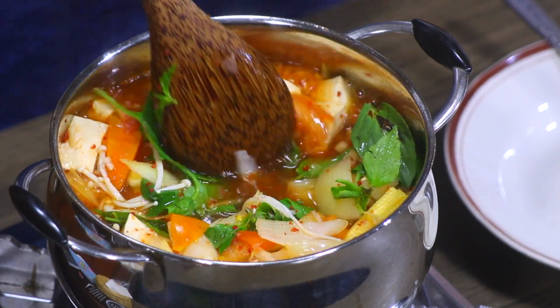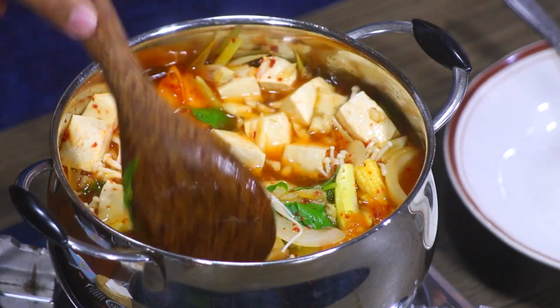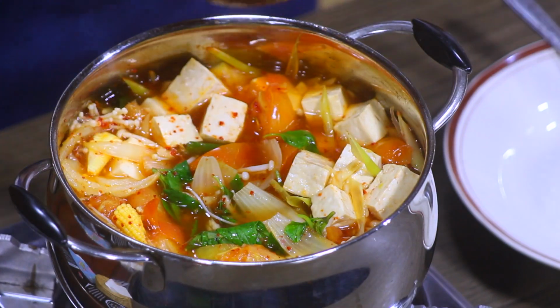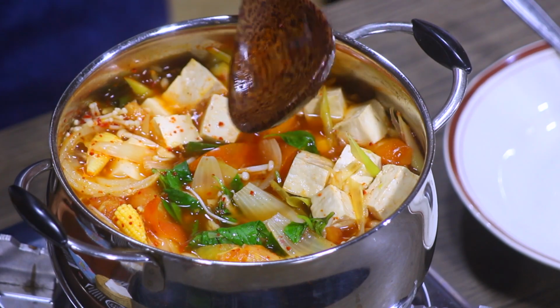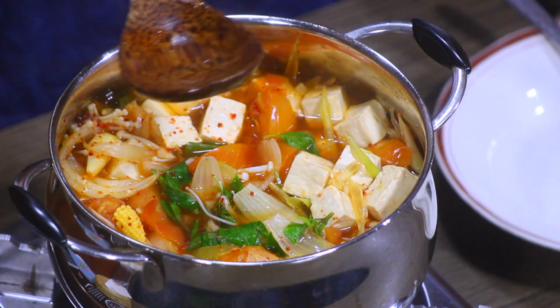Why don't you put lime? I think it is a bit sour. If you want more sour, you can add lime. But now it's cooked. You can turn off the fire. And we're gonna serve it.